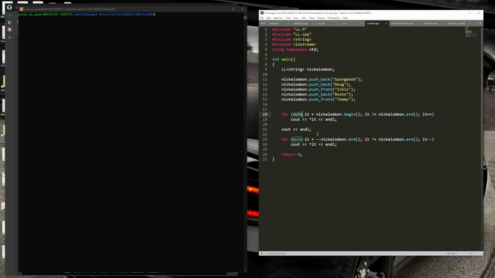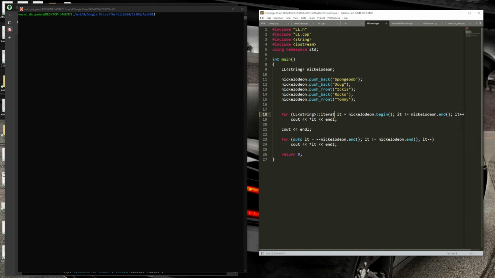The auto keyword allows me to create my data type, because the actual data type for the iterator would look like this. It would be ll string and then iterator. That's the data type because iterator is the class type, but since iterator was defined within the linked list class, you have to first have linked list, followed by a scope operator to enter linked list scope in order to access this public class iterator. So auto is a nice little keyword that automatically assigns the type.